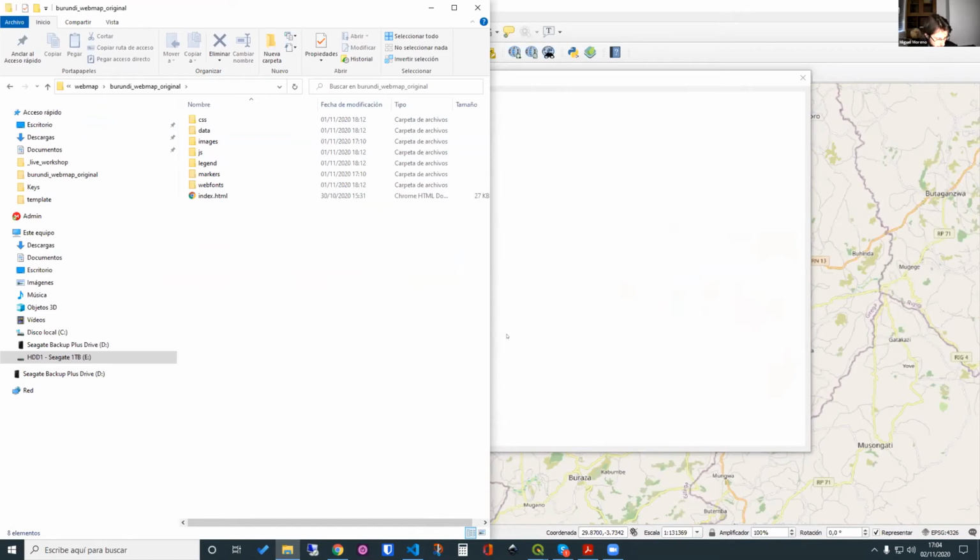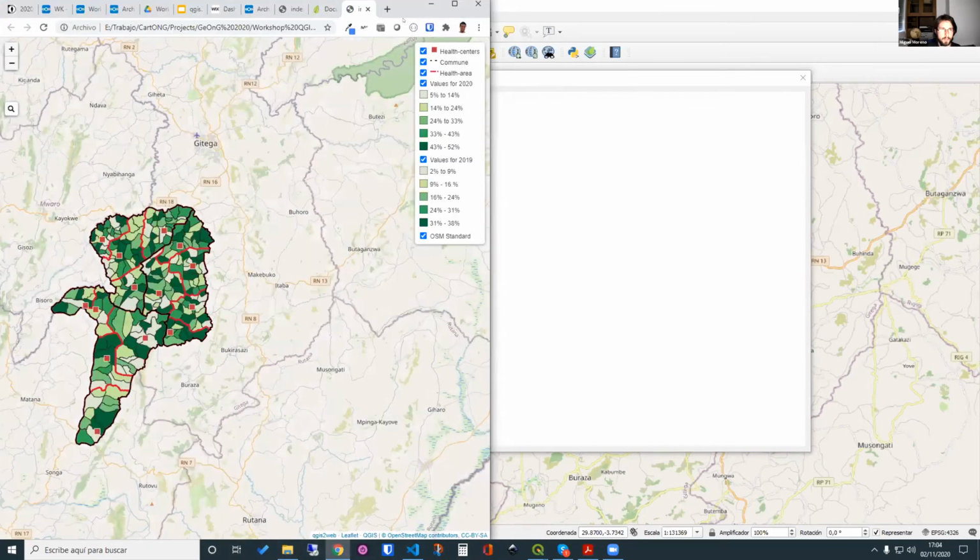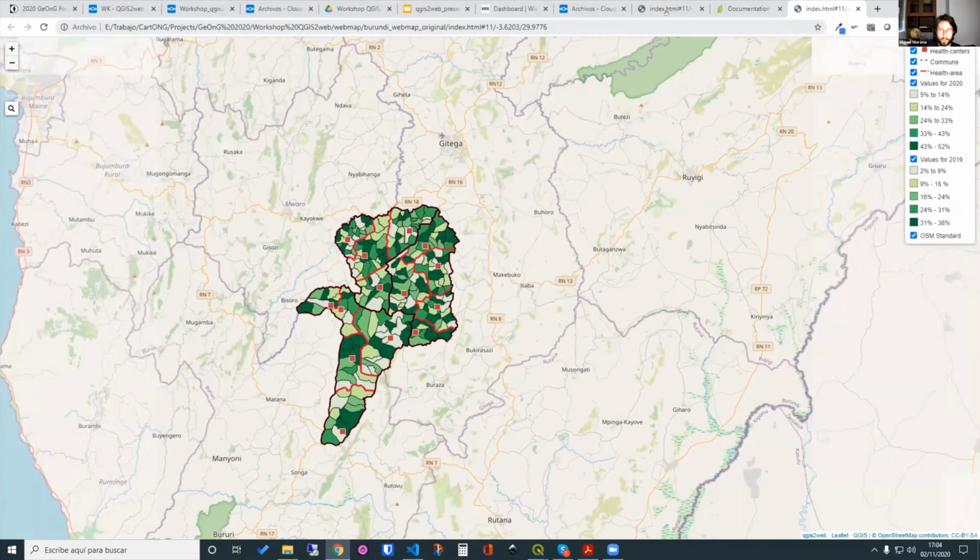This is directly a web map that we could see in the browser. So, for example, if we click on the HTML, we'll have the same view that we had at the preview in the plugin.